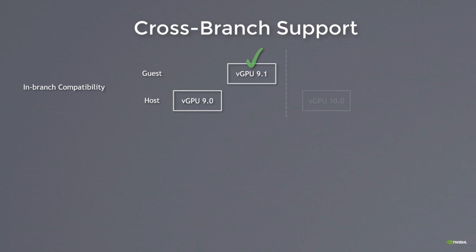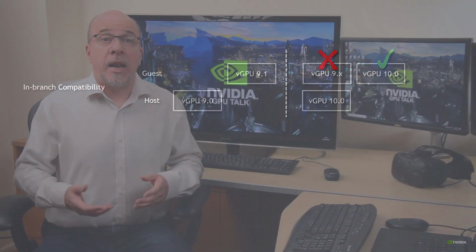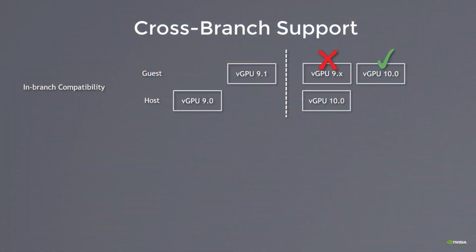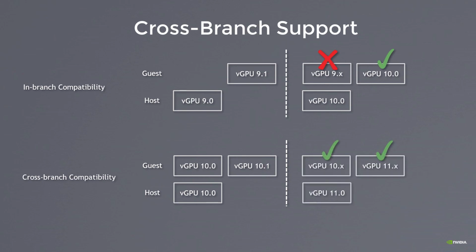However, if you wanted to move up to a brand new version of vGPU, maybe to support a new hypervisor or for a new feature, then you needed to upgrade both the GPU manager and the VM guest driver at the same time. A lot of customers manage dozens of builds and take months to test and QA them. So each new version of vGPU meant recertifying each image all over again. With vGPU 11, we still support in-branch mixing, but now we have the ability to upgrade to a new version of vGPU on the hypervisor while continuing to support the previous version of vGPU on the guest VMs. This makes it much easier to stagger the upgrade process and use a schedule that works for you.